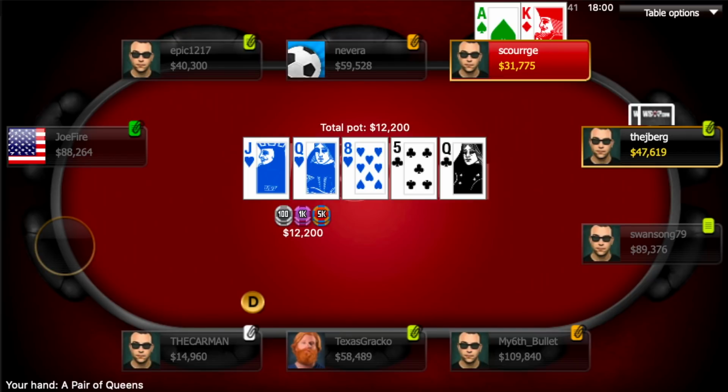The river is pretty different. It changes the texture of the board pretty substantially. Any queen that I could have in range here is now trips and beats his overpairs. I also don't think he would play overpairs this way that often. Plus, I could have some flushes in range, hands like 10-9, ace-10, ace-king, ace-9 suited. All of these could potentially be in my range as well. I could also have boats. So I'm feeling pretty good about a bluff here, but it's kind of scary.